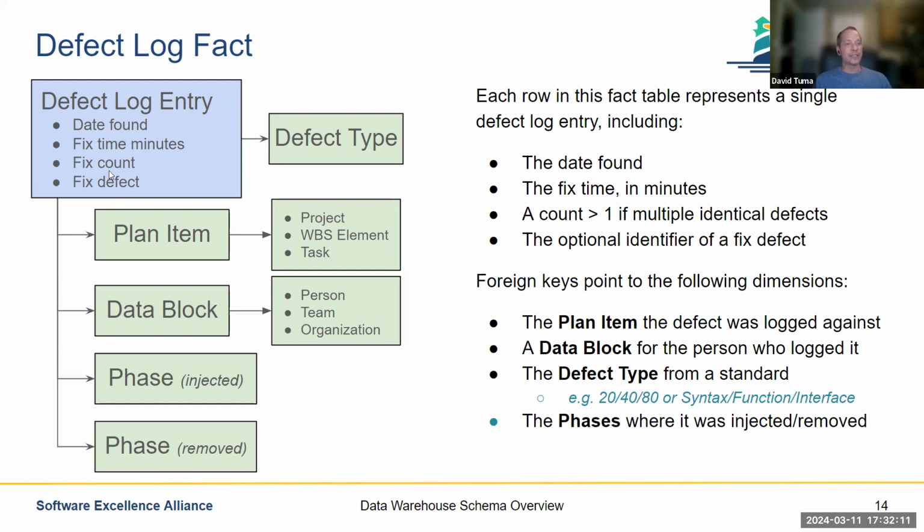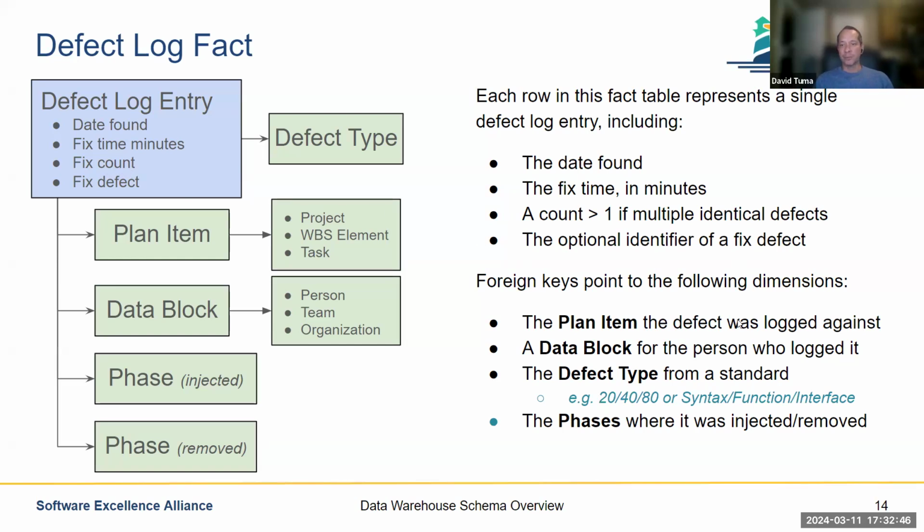And then there's something that I've also included called a fixed count, which is almost always the number one. But there are sometimes when, say, somebody finds 12 different missing semicolons, the compiler finds them. Rather than pressing the bug button 12 different times and typing it all in, it lets them put the number 12 in the fixed count column and say, yes, there were 12 missing semicolons. If there were multiple identical defects, then the fixed count will hold a number greater than one. Most of the time it's just one.